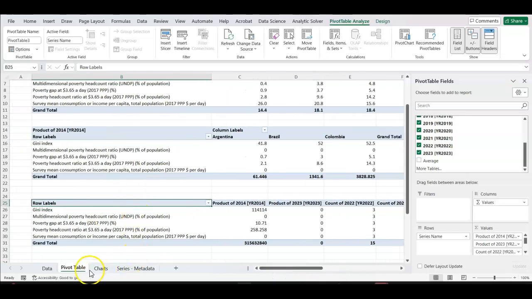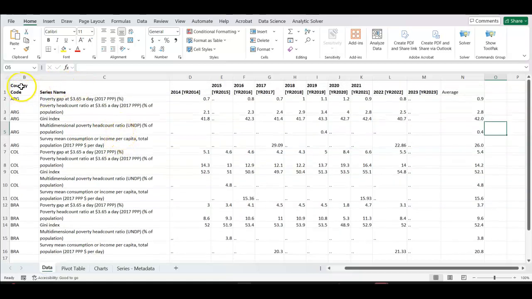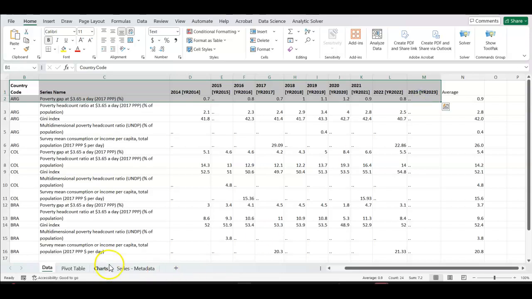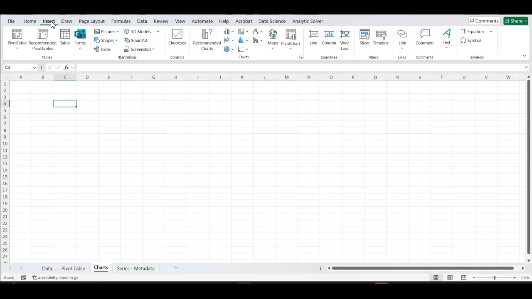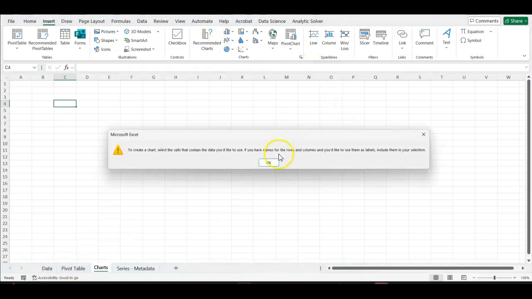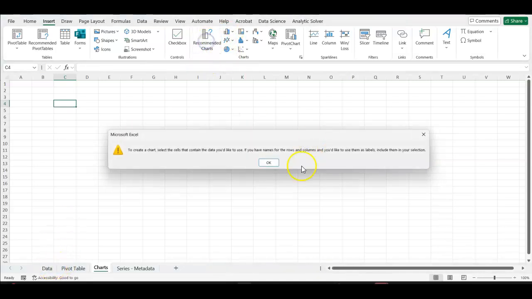Also, to simplify the task, we could just look at the data and then insert the chart like this too. So for instance, charts, insert chart. There are some recommended charts.